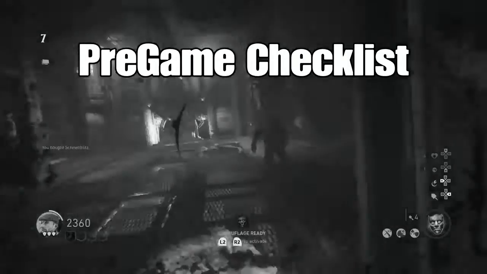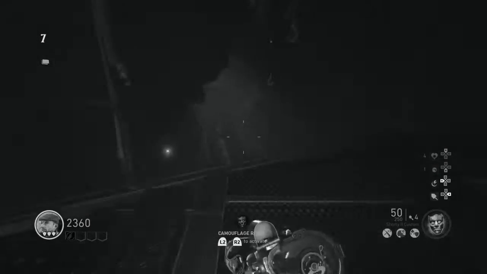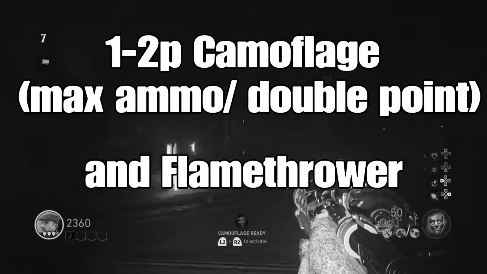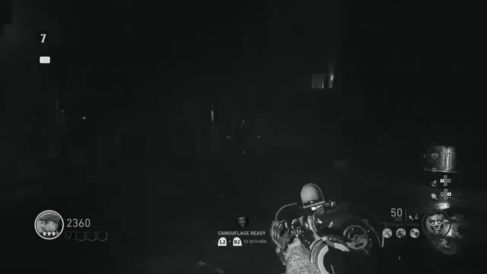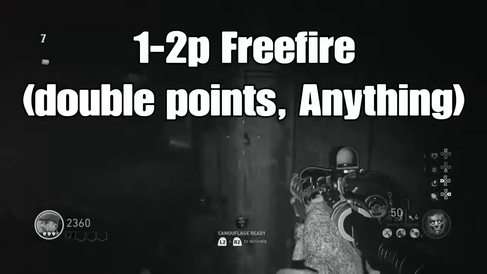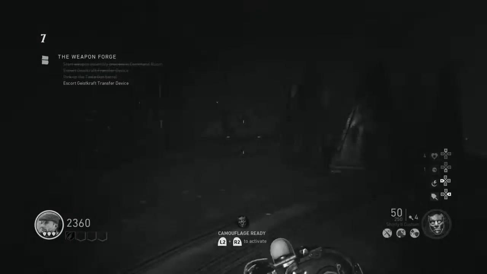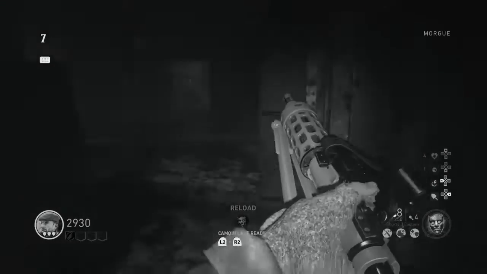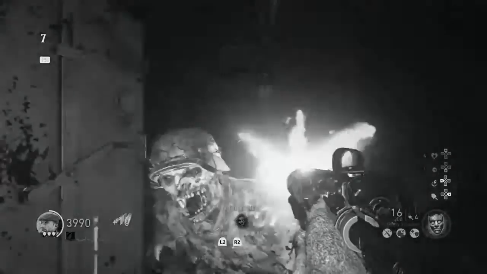So basically, when you're using 1 to 4 players, 1 to 2 of them are going to be the camo character, and you can run alongside this any of the characters' 2 separate little perks. So for this, you're going to use max ammo or double points with a flamethrower. You could also have 1 or 2 players as free fire, and it's also a solo strat to be free fire or camo. Want to run double points, flamethrower, or anything that you want, as well as double points.